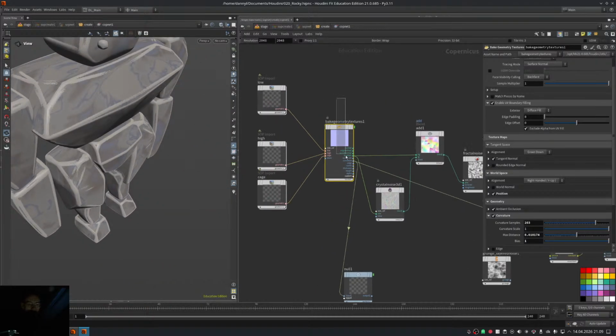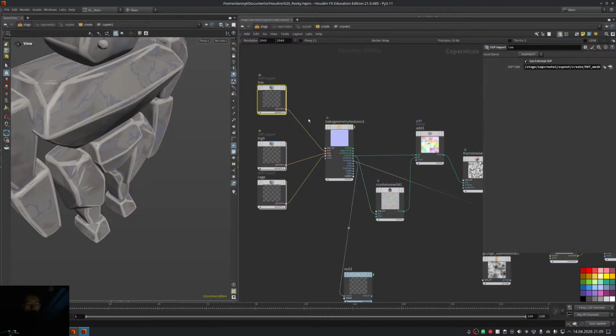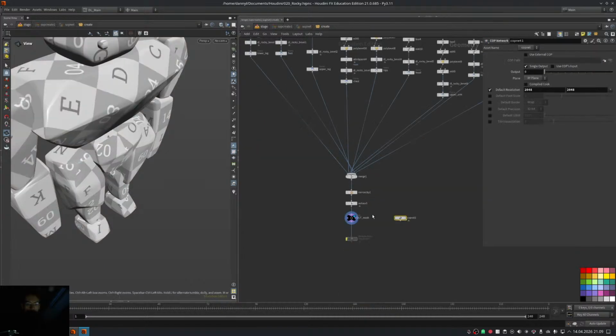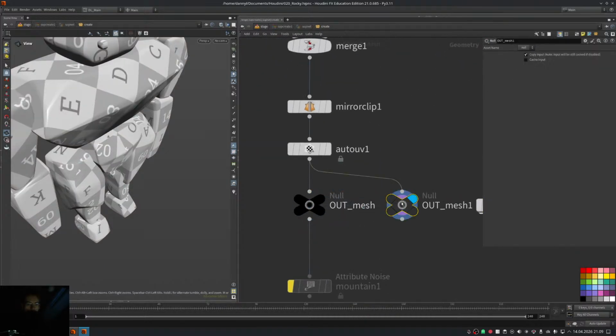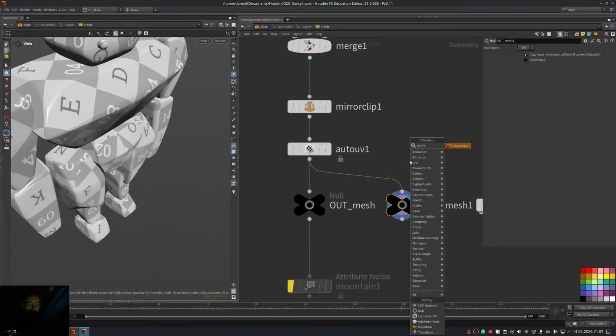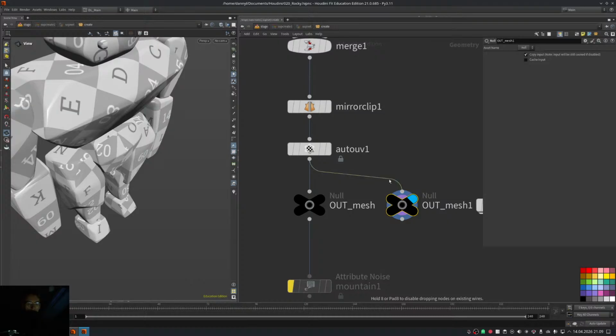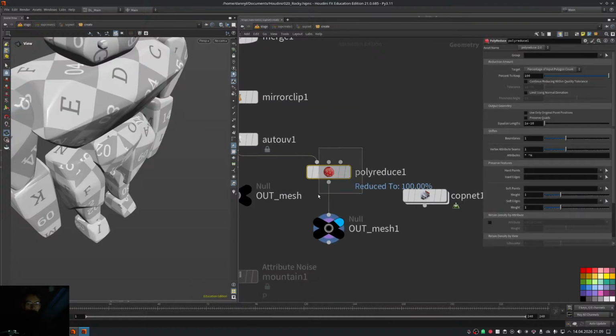I think maybe having a different low and high mesh could change that. So we could try, let's leave that out mesh and then poly reduce another version to be the low poly.